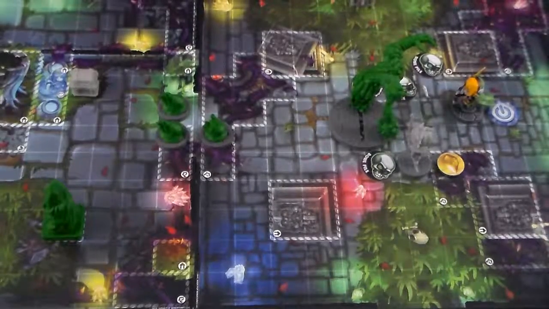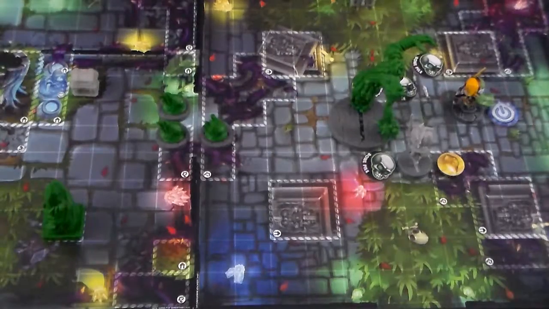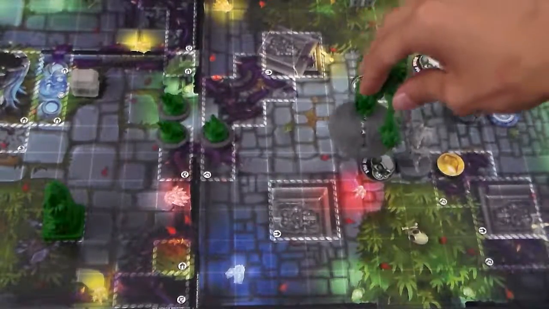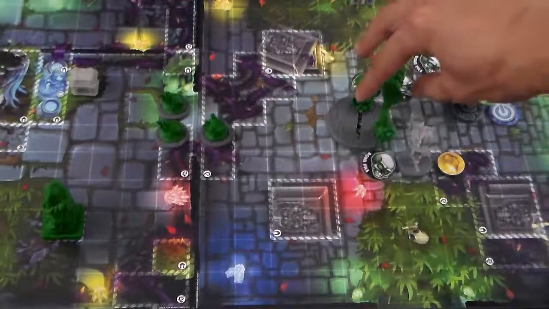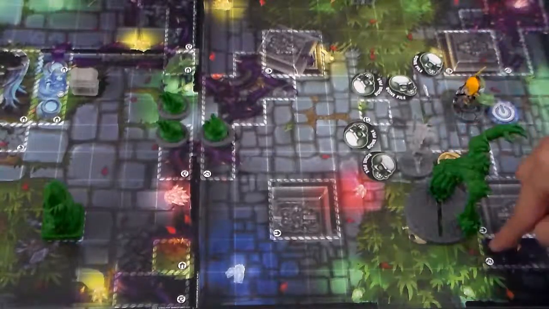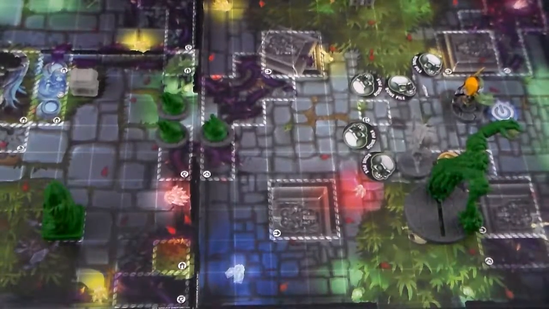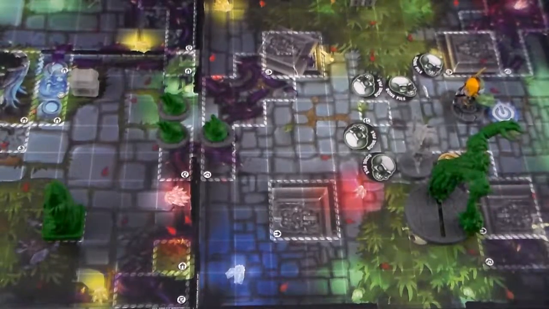So let's see. This Salt here has a movement of 6, and he's got a range of 3. And he has fly, so he just really doesn't care. Hold on. So yeah, we're going to move him. 1, 2, 3. Like that. 1, 2, 3. And yeah, there you go. Line of sight. Because he has fly, all of this terrain here, he doesn't care. And he's already within sight.